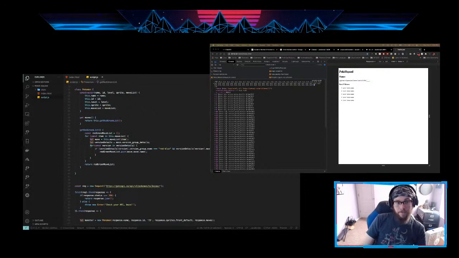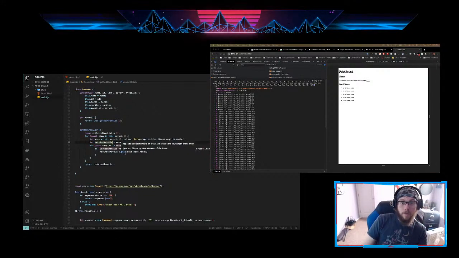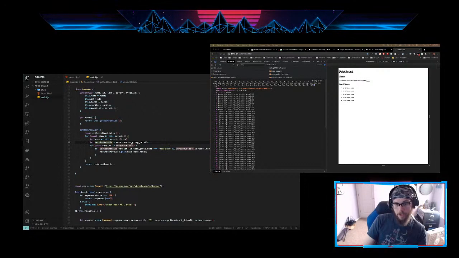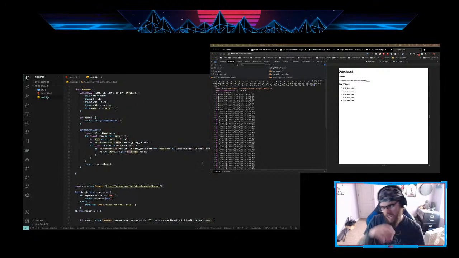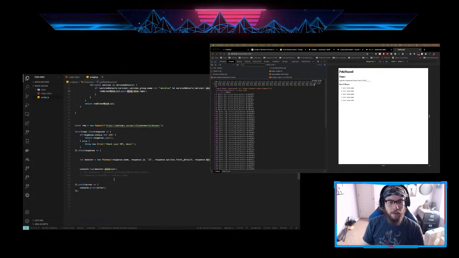Then I'm going through, and for each version in the version details, if the version details name is red and blue, and the Pokemon learns it through level up, then we'll push it to this list. And my question at this point now is, and I'll show you what that list looks like now.